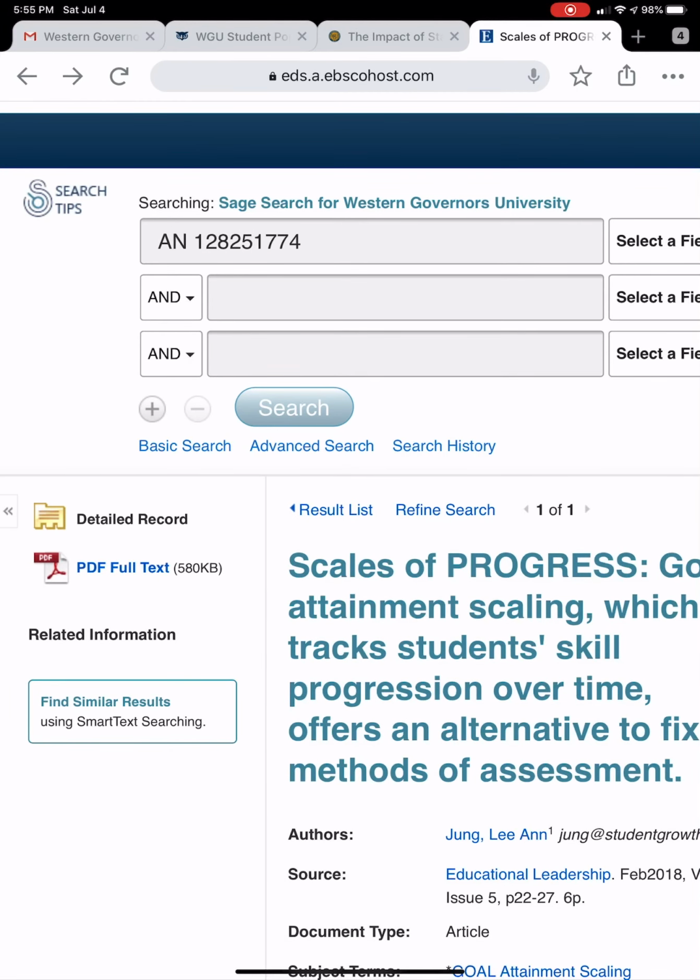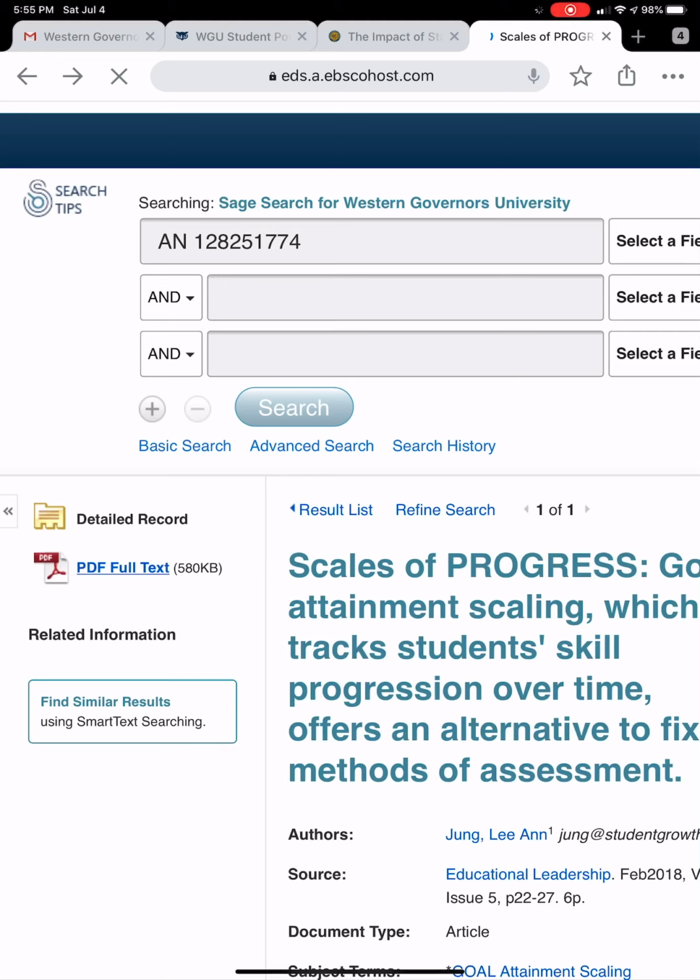For those of you interested in saving one of these documents that we're reading to your files, I know that if you're using an iPad, it may not seem like it will save it to your files at all when you pull one up. Because when you try to export it using your Chrome browser, it just simply doesn't work. And we know that the Chrome browser works a lot better for a lot of universities' interfaces, just like Western Governors does. You can't use Safari and have their interface work.